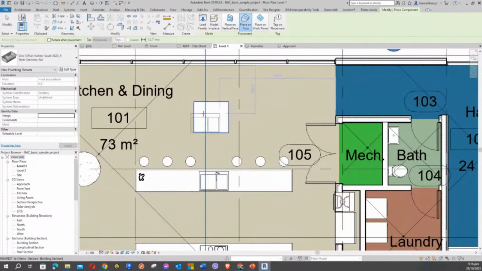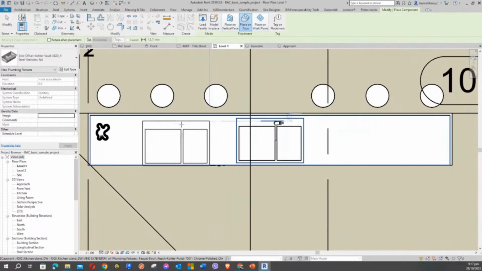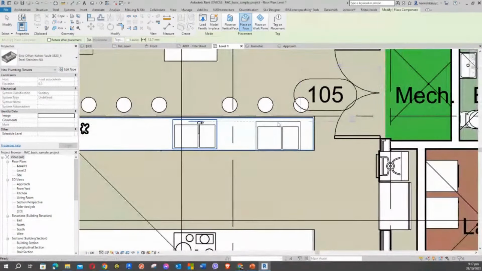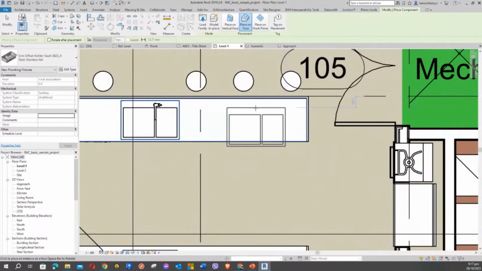Unlike what we made, which looks for a reference plane. So that's the reference plane. But this is hosted on a face of something like this table, for example, or this tabletop, countertop.